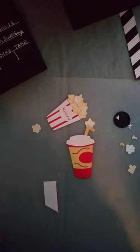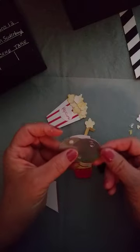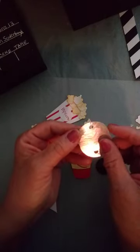Okay. So now we're going to do a reel. Okay. So I'm going to have pieces like this. You're going to have circles. Okay. And you're going to, okay, so you're going to have two circles. And what I did was I marked both of them. And I'll tell you why. Okay. So you're going to sandwich these back to back. Okay. And don't glue them or anything, just sandwich them. So I put a mark here and I put a mark there.